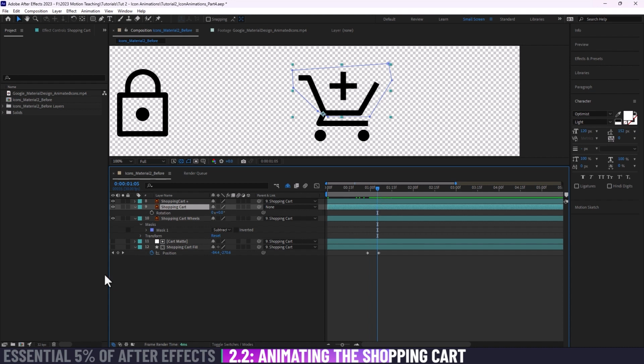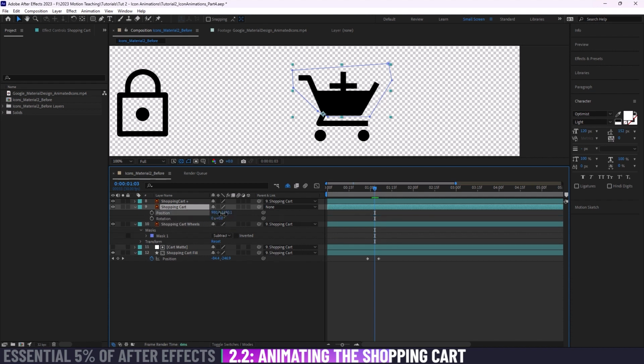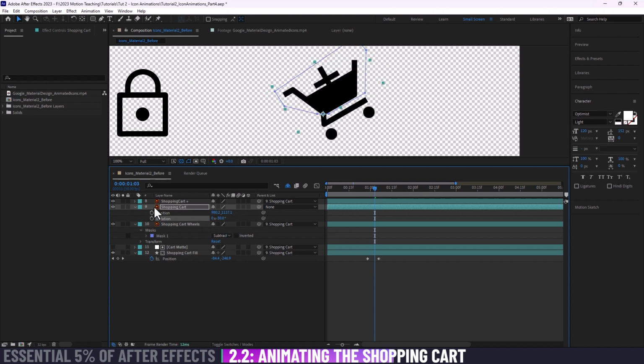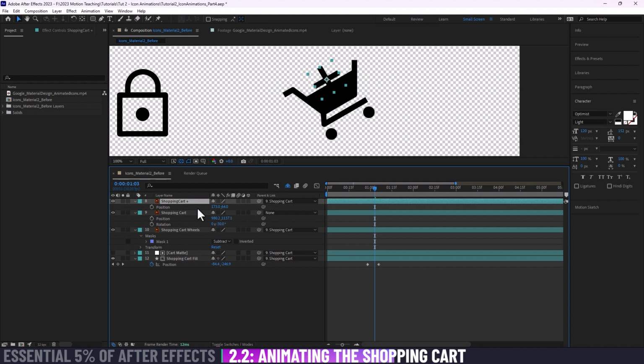So now if we just bring these back, and just to check, I'm going to move this up. Okay, great. Rotate. And they all rotate together. And the cool part here is I can rotate this layer, the parent layer, and then say I want to have this plus move independently. It'll still move in relation to its parent, but also you can animate its own movement. So that's great. There we go. This is all rigged up to be animated now.